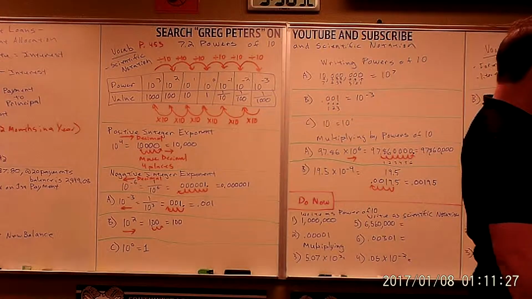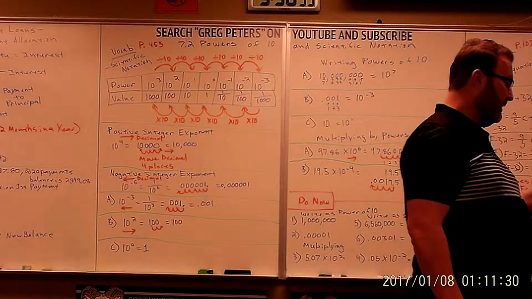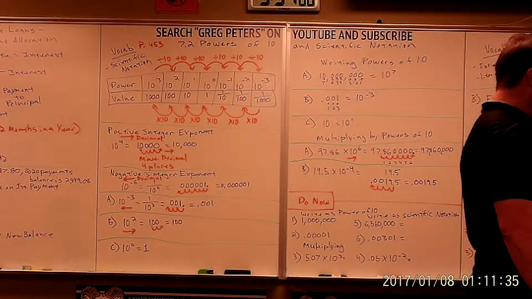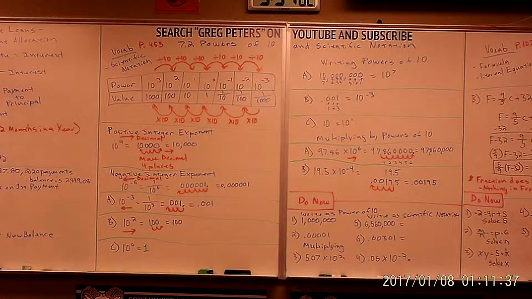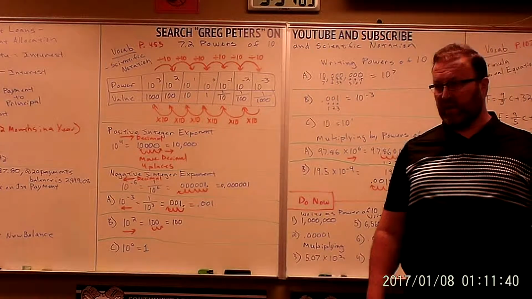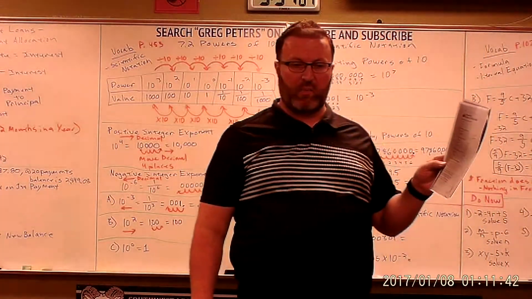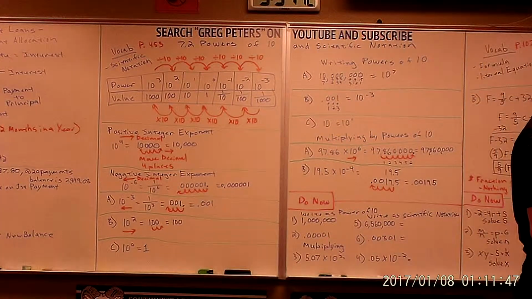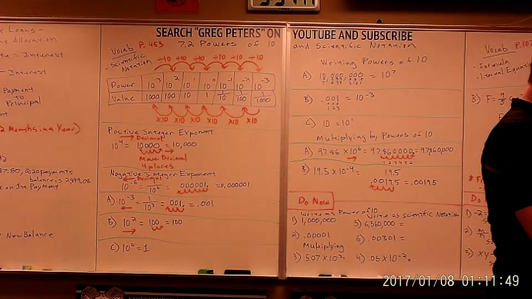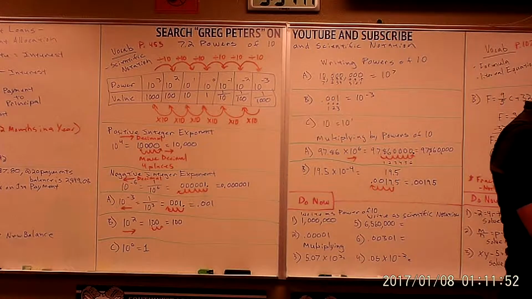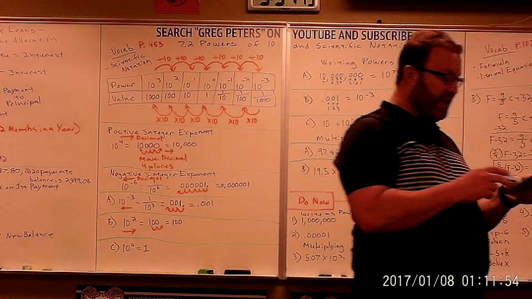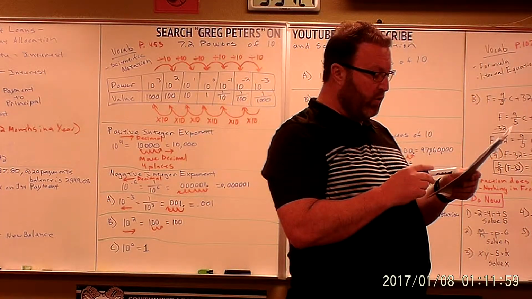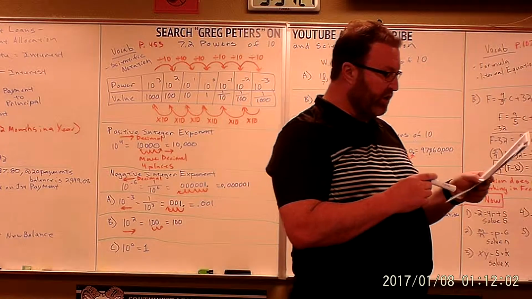Let me explain what 23 and 24 is saying. Don't worry about 25 through 27. 23 through 24 is important. You're writing these from greatest to least, okay? So largest number to the smallest. So you want to look at those numbers and figure it out. Well, first thing, look at the first one. They're all to the power of 10, right? But your numbers are going to change.